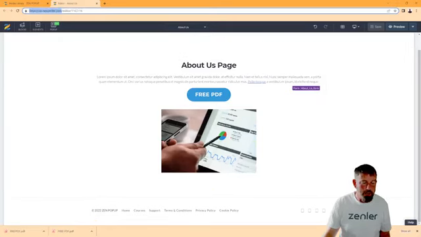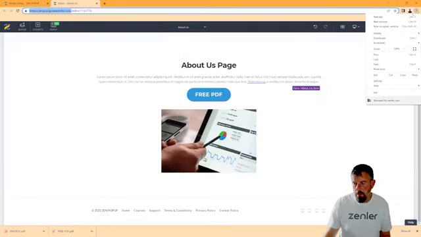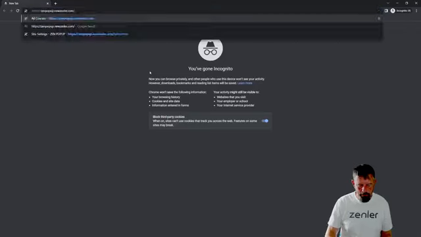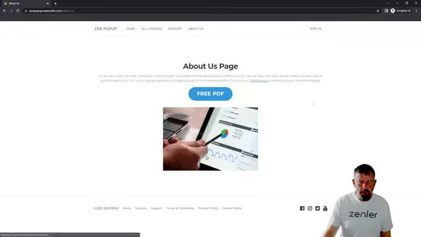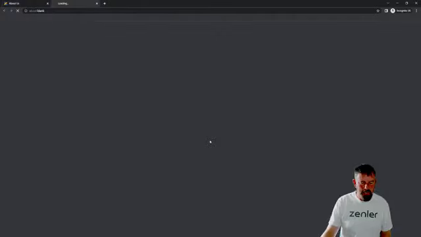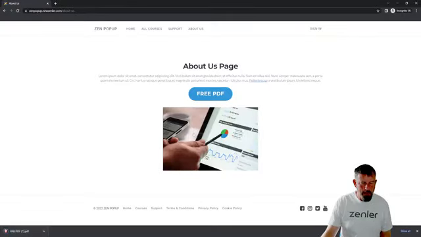So now let's go to that page. I'm going to copy this, go to an incognito window, and we're going to go to the About Us page where we have a few more things going on. So I've got an image there. If I click that, I'm going to get access to that PDF. If I click that, I'm also going to get access to the PDF, and I'm logged out of the system. So that's how links work in there.